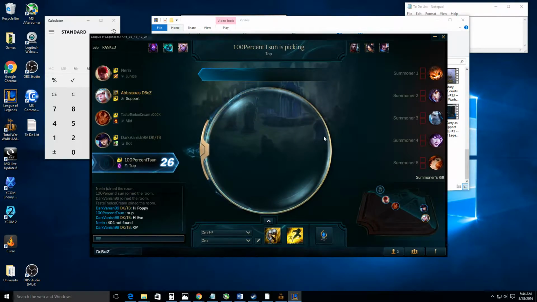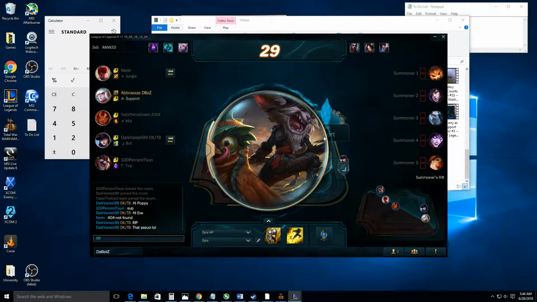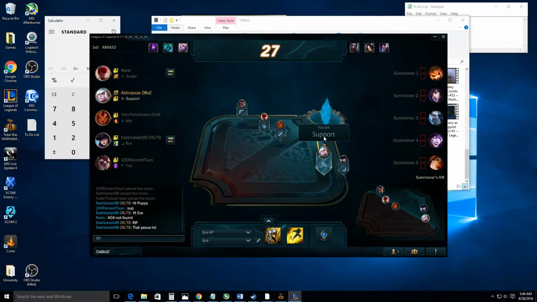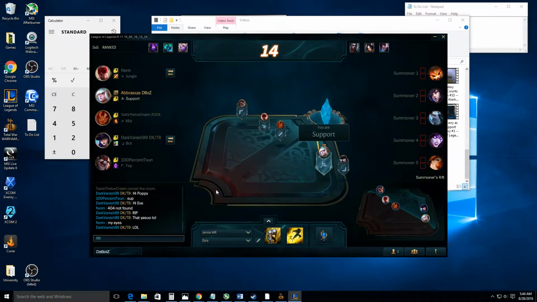This is part of an ongoing series where I try to get to Diamond by only playing support every game without a dedicated duo. So we're going to be playing Janna this game. I went ahead and just hopped in. I'm going to try to minimize the time before the game actually starts, just to make the videos a little bit smaller. We're against a Morgana, so we'll go ahead and get Janna MR.